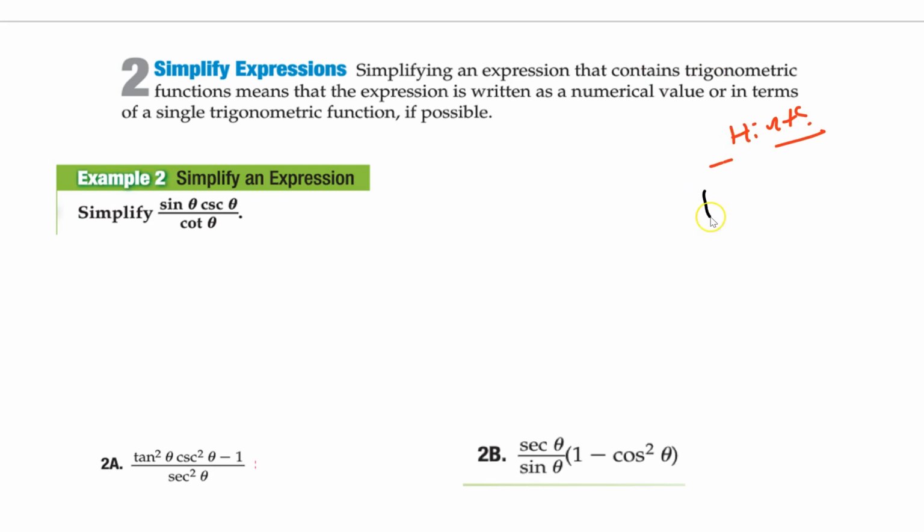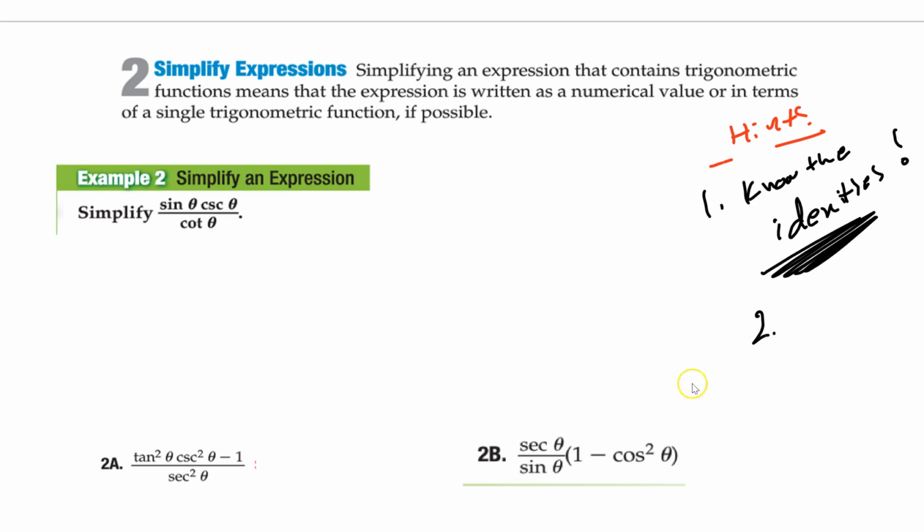Hint 1 is honestly just know your stuff. Know your properties. Know the identities. This isn't even possible if you don't know your identities. If you don't know that sine squared plus cosine squared equals 1, or that cosine equals 1 over secant, you're not going to be able to do any of this. So you have to know your identities, like taking a bio class. You've got to know the definitions, otherwise it's pointless.